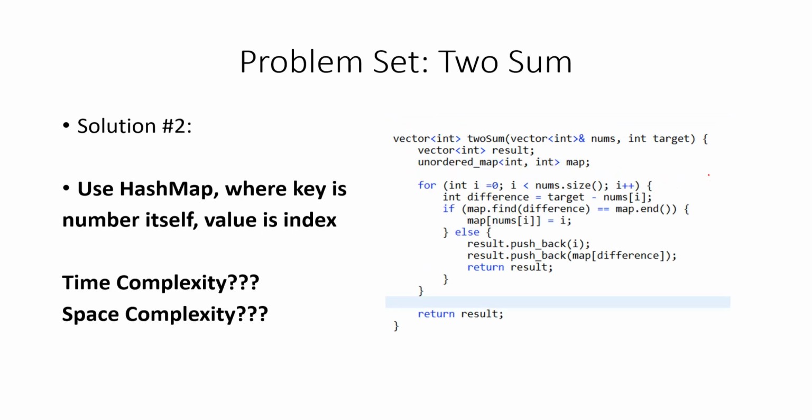And the second solution is to use a hash map. In the hash map, we store the difference between the target and the element itself. And because we use a hash map, it saves us time, but we have more space complexity because we need to use an additional data structure. So here the time complexity is O of n and space is also O of n. And from the code you can see we have only one for loop, and that's why it's O of n.